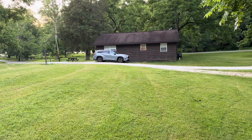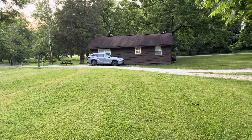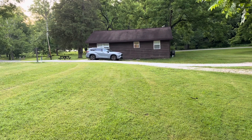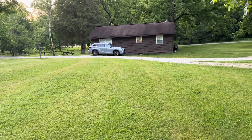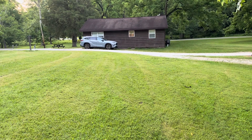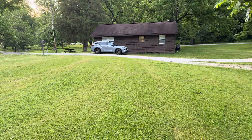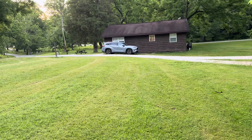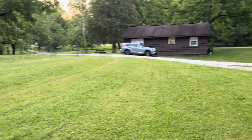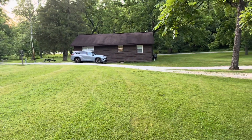So it is the next morning and we did sleep in the cabin last night. It's not too bad — the air conditioning works pretty well. The beds are a little hard, so if you like a hard bed it would be good for you. But other than that it was pretty quiet — I didn't hear a lot of noise from any of the neighbors or even any of the animals. So I can hear some of the animals this morning.